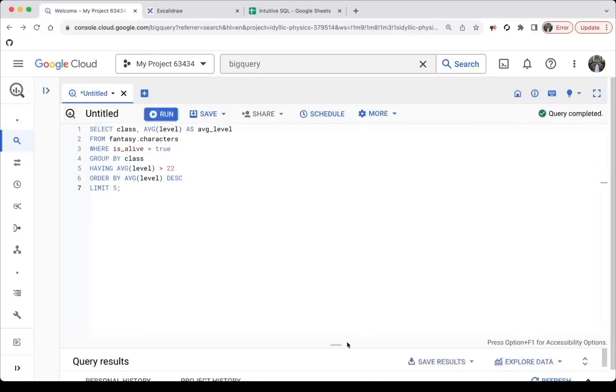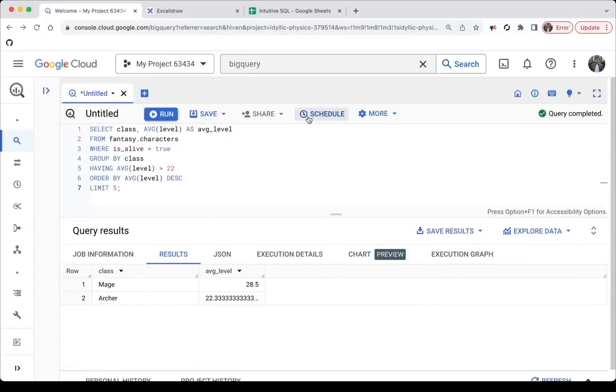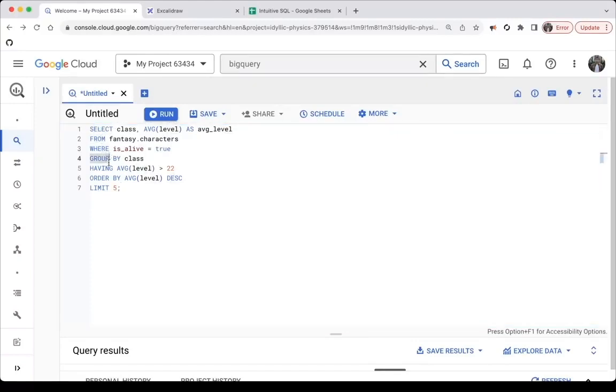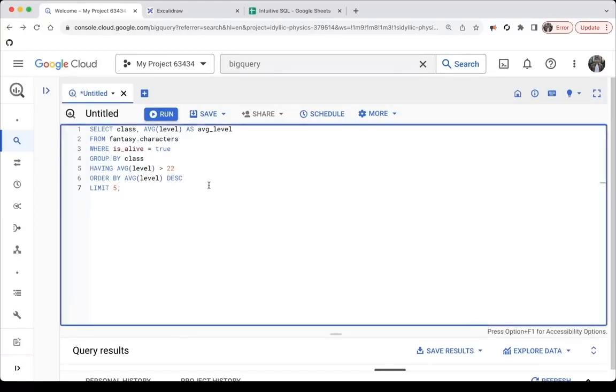What's also important in this view is this button over here, Save Results, which you can use to export the result of your query to several different destinations, such as Google Drive or local files on your computer in different formats, or another BigQuery table, a spreadsheet in Google Sheets, or even copying them to your clipboard so that you can paste them somewhere else. But we shall discuss this more in detail in the lecture on getting data in and out of BigQuery.